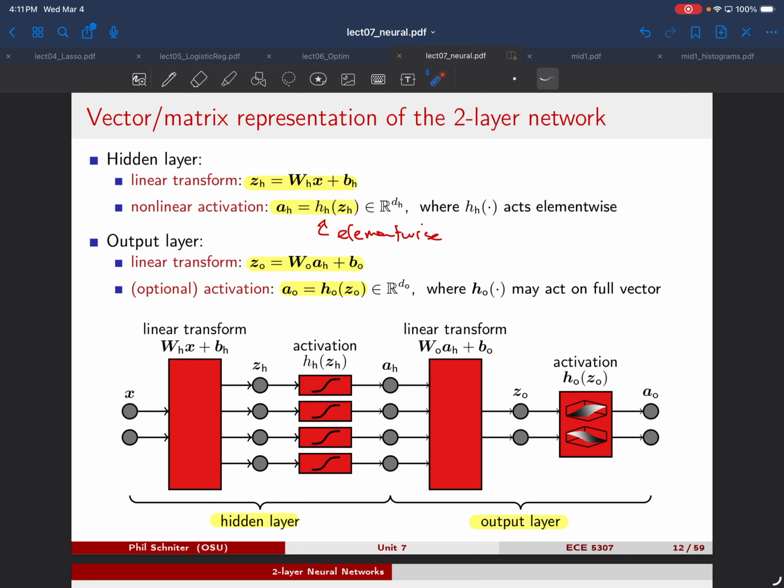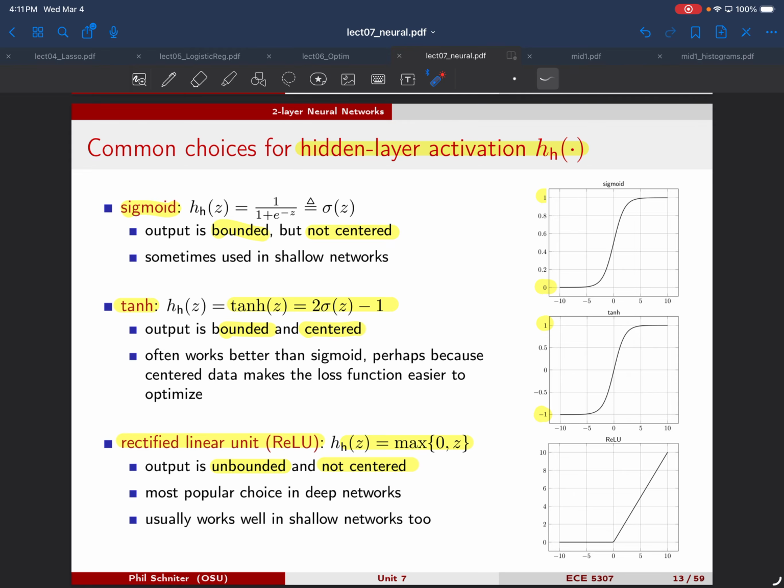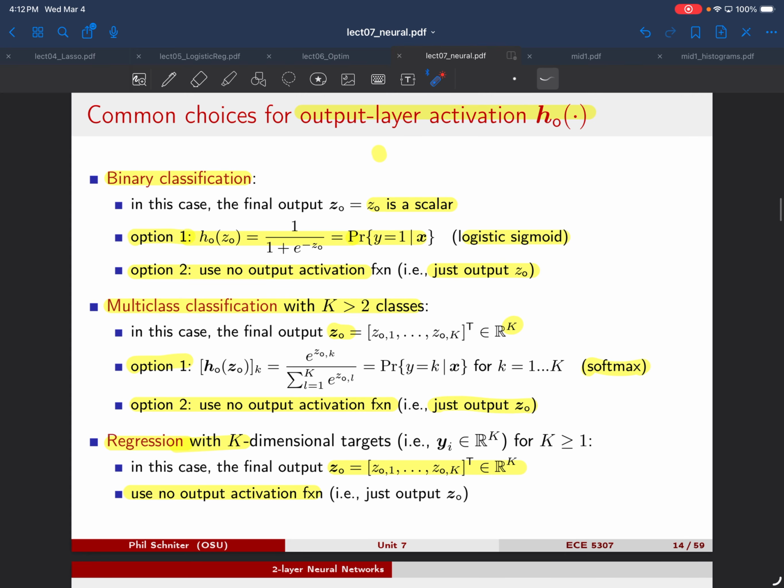And last time we discussed the choice of activation. We discussed a little bit about how many of these hidden layer neurons to include, and we talked about why we don't typically need to have a nonlinear activation there, but if we do, we have to choose it carefully. It has to match the task. And so we saw these are some of the choices of hidden layer activations. We talked about output layer activations, logistic sigmoids, softmax.